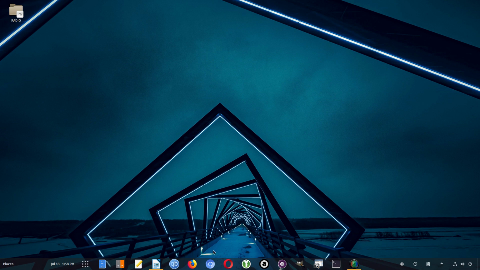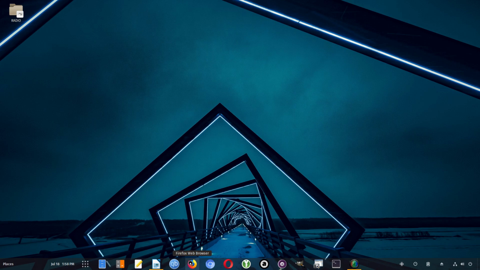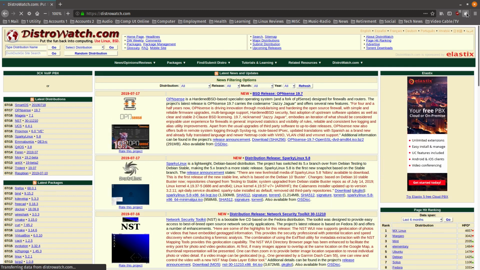And I'll begin with what you need first to install those extensions. You need to open up your browser, which is Firefox, and I already have the GNOME extension. It's the shell extension that's installed.